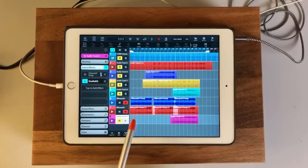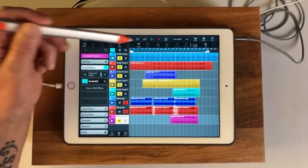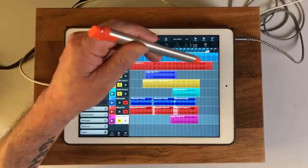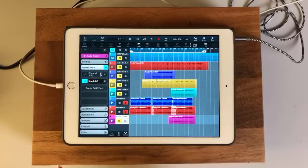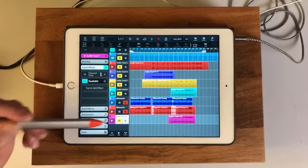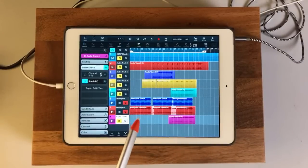So let's just play this first little part here. This is what we had this morning. This is the click, by the way, that's always been there. And you can see I've pasted it for ages. But you won't need to go back and watch today's video to make sense of this. So this is what I recorded this morning for the YouTube video.